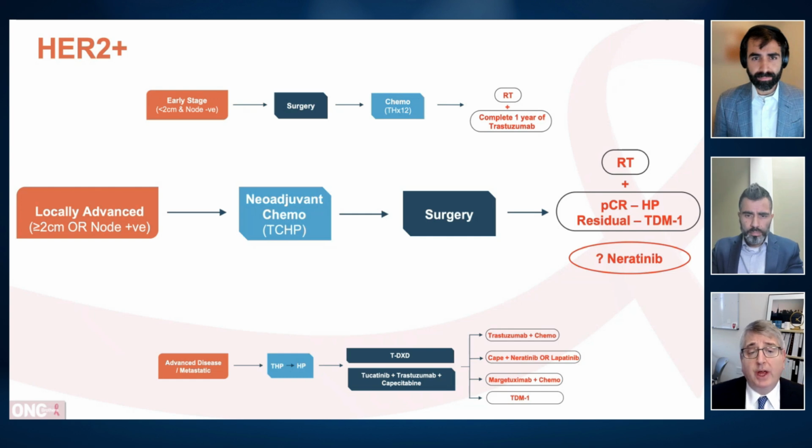So exactly as you just said, we know that adding another anti-HER2 targeted drug here, pertuzumab, does a couple things. So one is in the APHINITY trial, it improved the rate of longer-term tumor control, and in several preoperative studies, it was shown that it improved the rate of complete pathologic response.